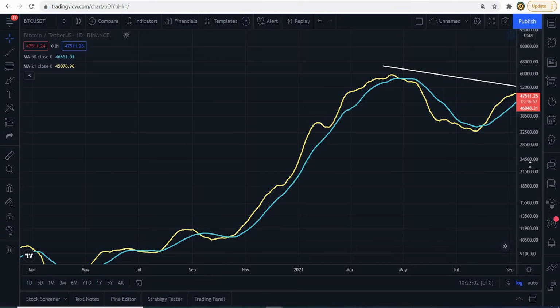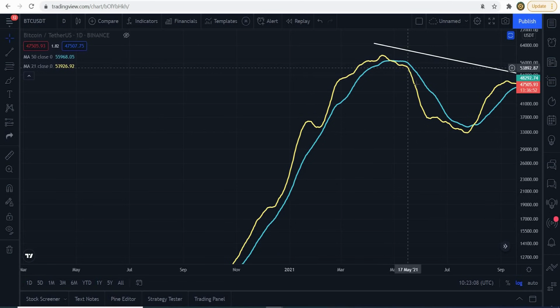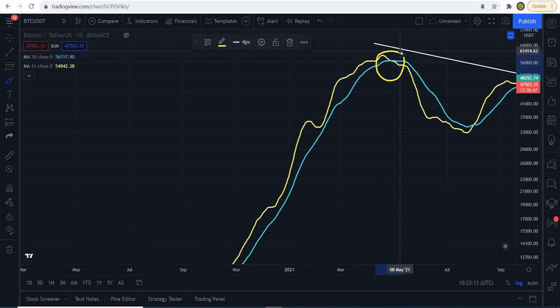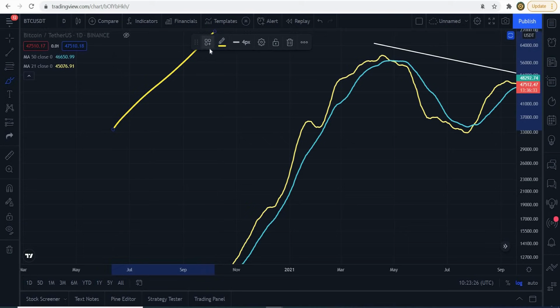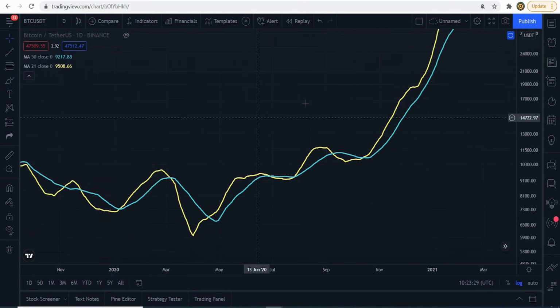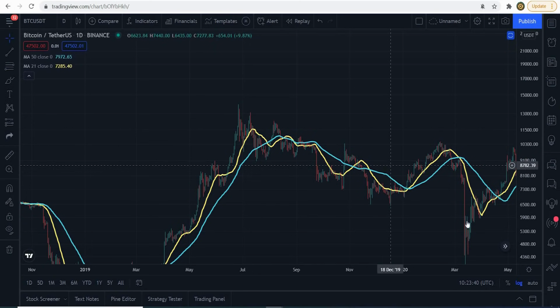Now, every time that we have seen the yellow line cross with the blue line, it's always led to price action going downwards, as you can see here. I'm just going to show you now, when I turn it on real quick, you can see prices really collapsed. That was the May crash, back in May. And just to turn it off again, every time we've seen one of these major crosses, like again, we've got the rise up here, the yellow crosses with the blue, we've seen price action head downwards.